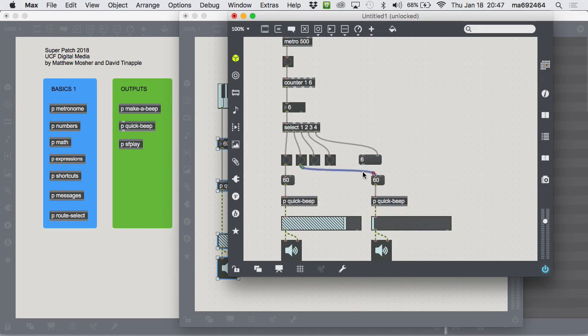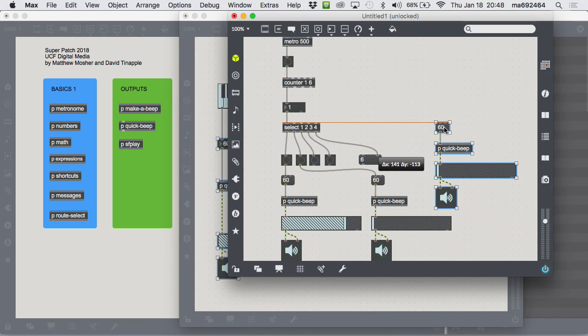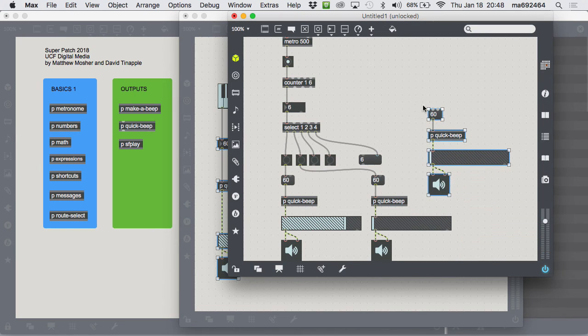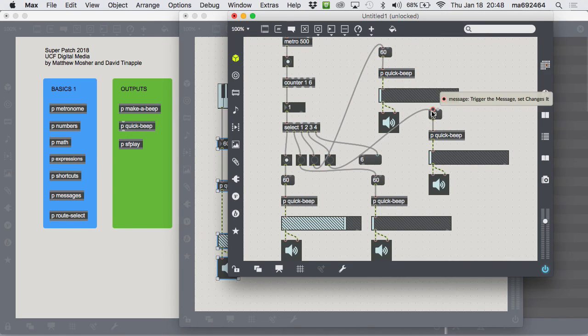So I can connect this one up. I'm going to keep doing that. I'm going to get a little sloppy with my placement here just so it's on the screen. Let me change this back to 1 to 4.